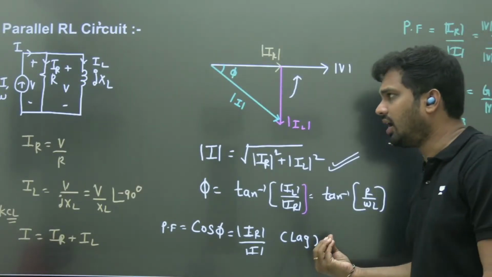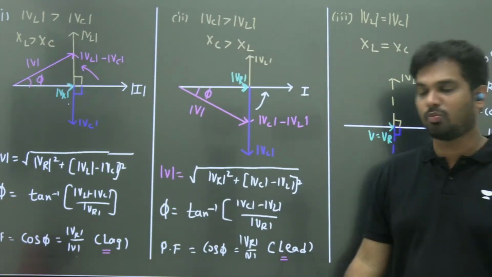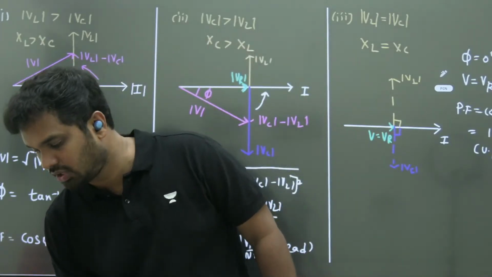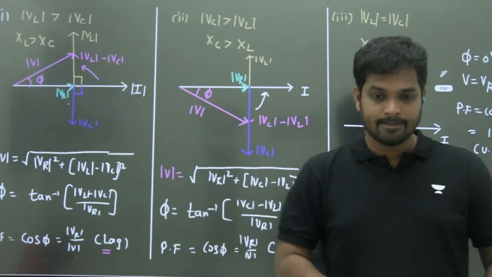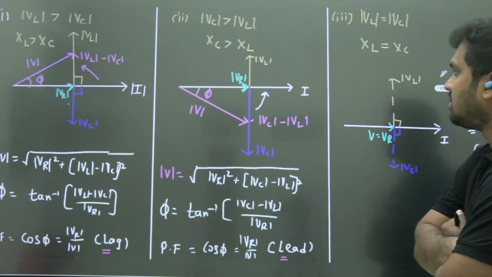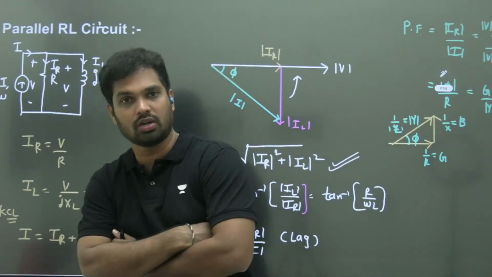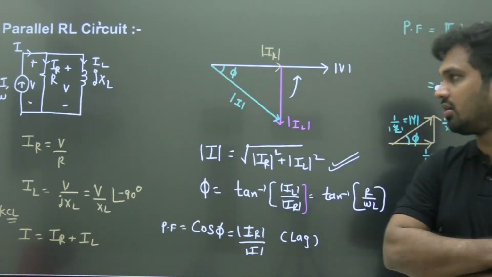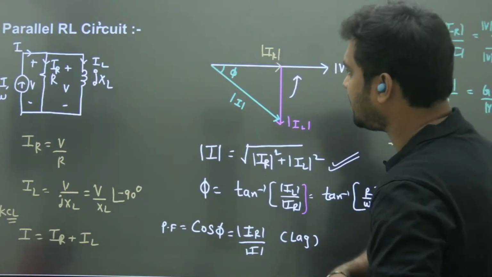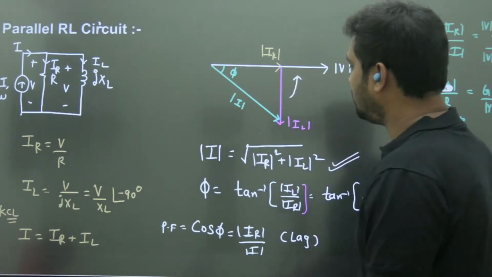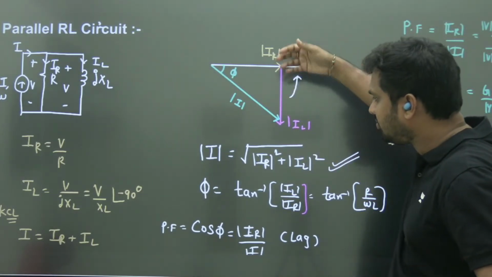Similarly, parallel RL circuit. Whatever we have done the analysis for series, let me analyze parallel also. Then we can start the problems. So the same analysis we can do for parallel also. For parallel RLC circuit also the same analysis is applicable, but in series current is same. In parallel, what is same? Voltage is same. Current in the resistor is V by R, current in the inductor V by JXL or V by XL angle minus 90 degrees, since 1 by J is minus 90 degrees. By KCL I equal to IR plus IL. So IR is this, IL will be angle minus 90 degrees.